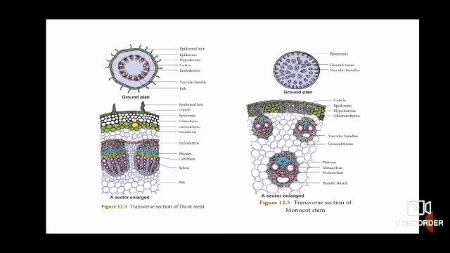Then coming to the vascular bundles. In monocot stem, a separate stelar region is absent. There is no stele. As I told you earlier, there is no cortex, there is no endodermis, there is no pericycle and there is no pith. While in dicot stem, there is a cortex which is differentiated into 3 zones, and then there is a wavy endodermis, and then there is a parenchymatous and sclerenchymatous pericycle, and then there is a wide pith. But here all these 4 zones are absent. The vascular bundles are numerous in number and they are irregularly scattered in the ground tissue in monocot stems.